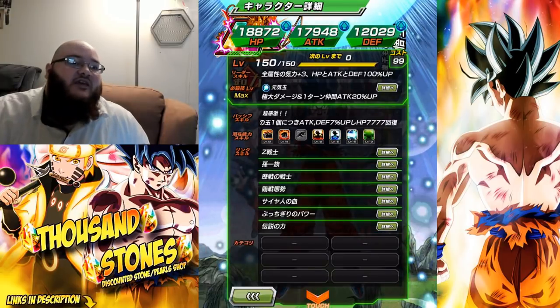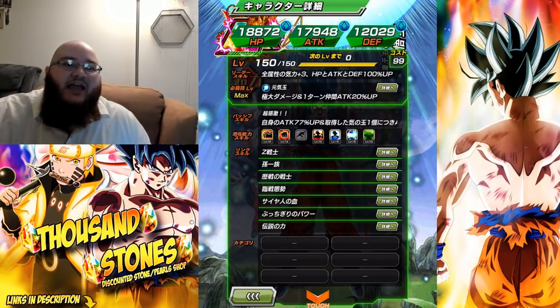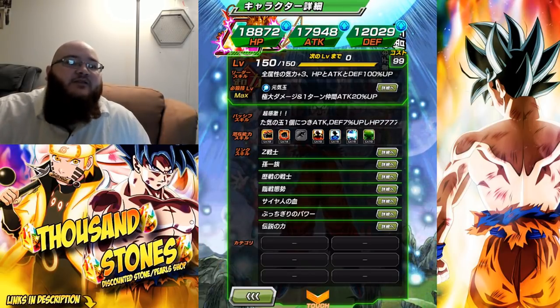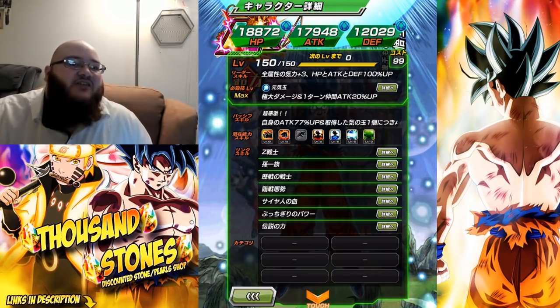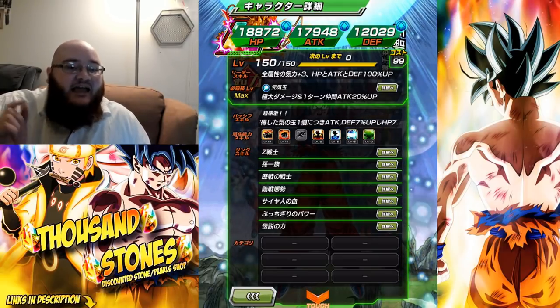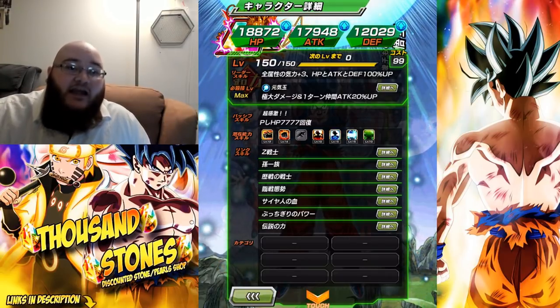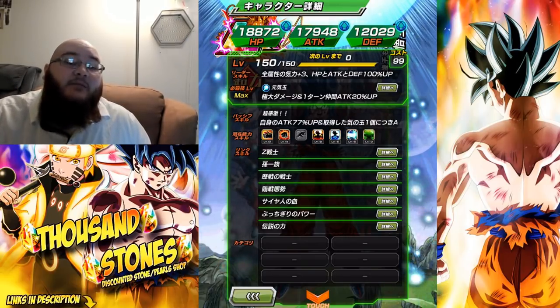His super attack, of course, is the Spirit Bomb at 12 key, and then the Super Spirit Bomb at 18 key. The 12 key one does colossal damage to an enemy and raises allies' attack by 20% for one turn. The Super Spirit Bomb does mega colossal damage to an enemy and raises allies' attack and defense by 25% for one turn. His passive is Ultimate Inspiration. Attack 77% at the start of turn. Attack and defense 7% and HP 7,777 per key sphere obtained. So this dude is incredibly good, and it's going to be pretty fun putting him next to Weirus.